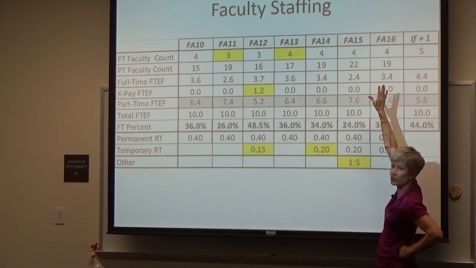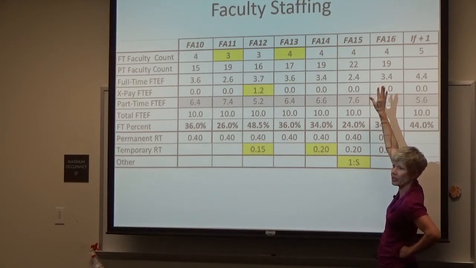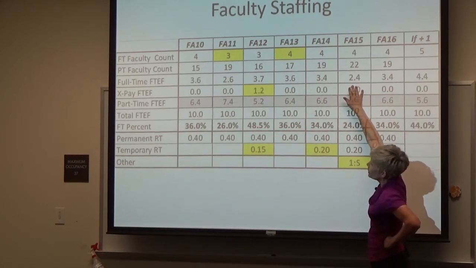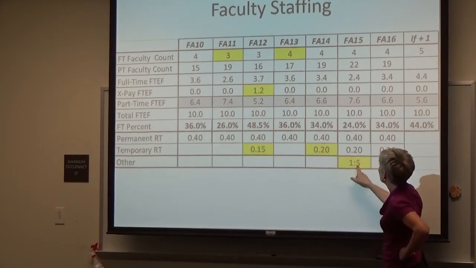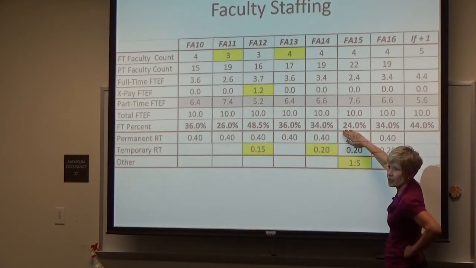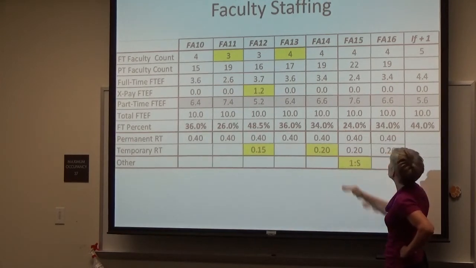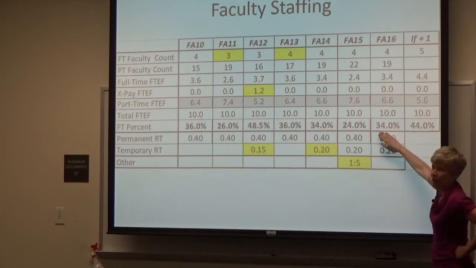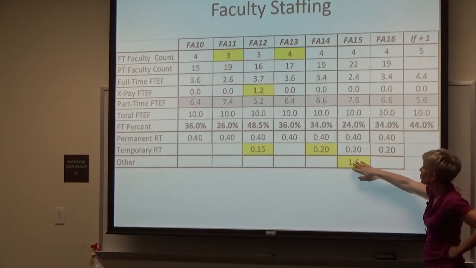So we've got a person who is still in the department. They're coming back next year. We don't want to hire somebody to replace them. But we've cut a whole 1.0 out of the full-time faculty, right? So we want to know where that went, right? Now they dropped down to 24% full-time teaching. But then when this person comes back from sabbatical, it pops right back up again to where it was. So this is temporary.